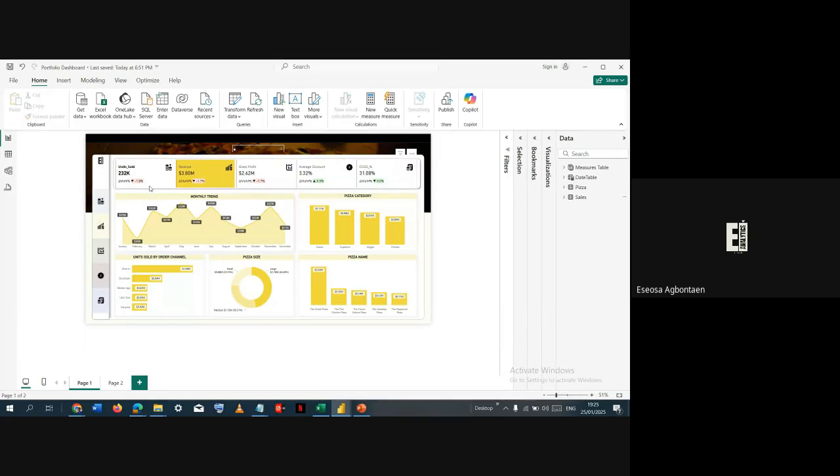Sometimes just for a particular report to load, it can take up to 30 seconds, 40 seconds, and that time to load is because Power BI is trying to load every single element of your dashboard. It's trying to load your background.